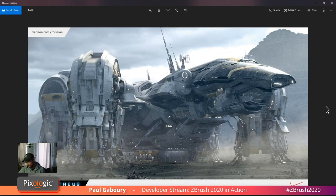This is a ship from Prometheus. I know you guys might not love the movie, which is fine, but I really love the ship. So in fact, let me scroll over here again. I've got the Prometheus book as well, and believe it or not, it's actually a pretty good book. I find some great inspiration. There's some stuff with interior shots in here, right? It's not bad. I know some of us don't love the movie.